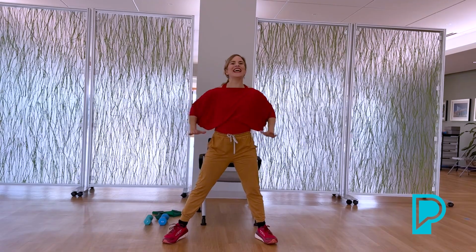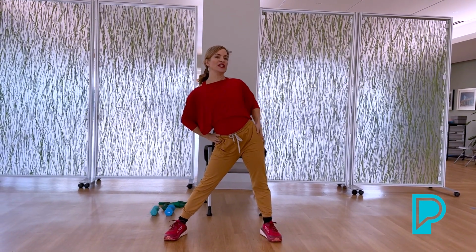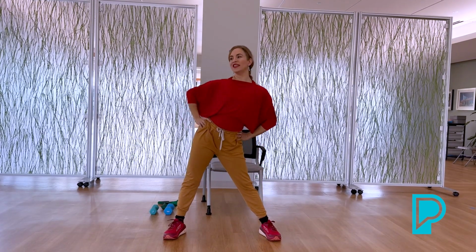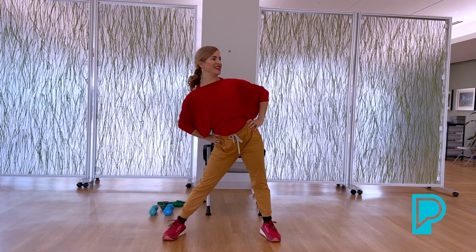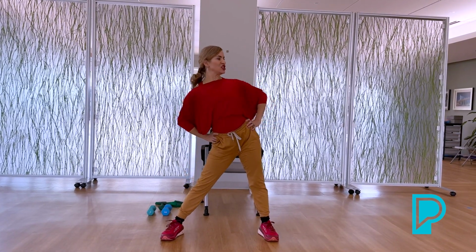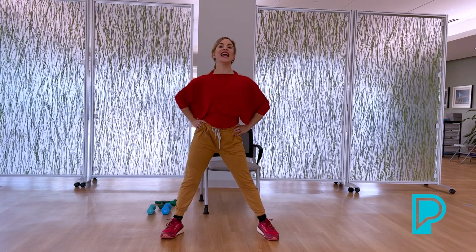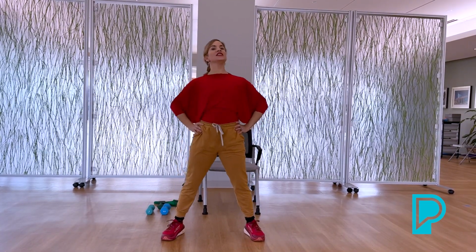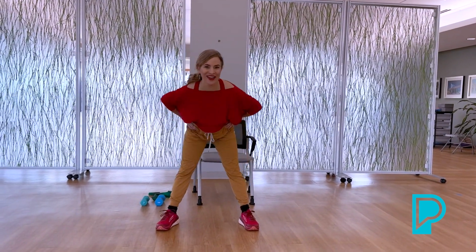Okay, very good. Hips, everyone. So we're gonna reach our hip as far to one direction as we can go, and then bump it over to the other side as far as we can go. And bump it over to the other side, and switch, and switch. And now, I want you to draw a big, big circle with those hips, nice big hula hoop hips, all the way around.